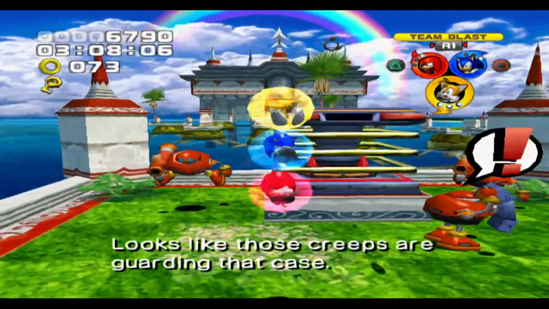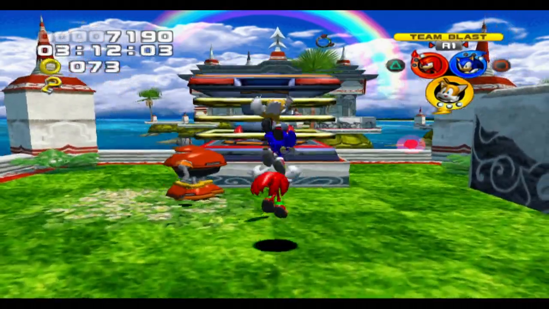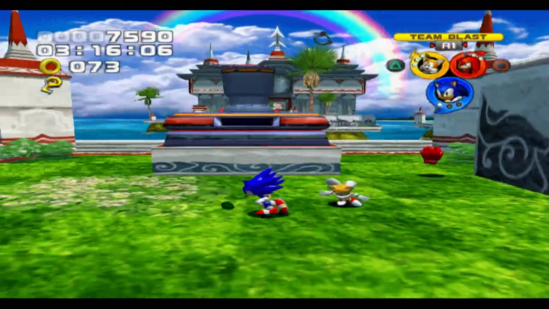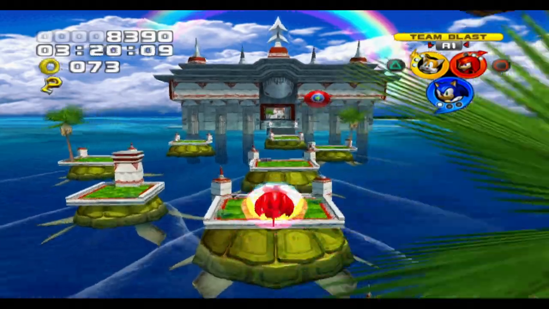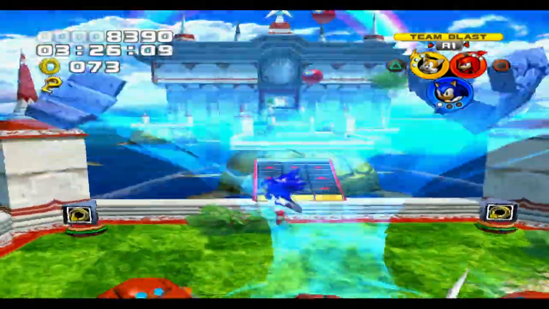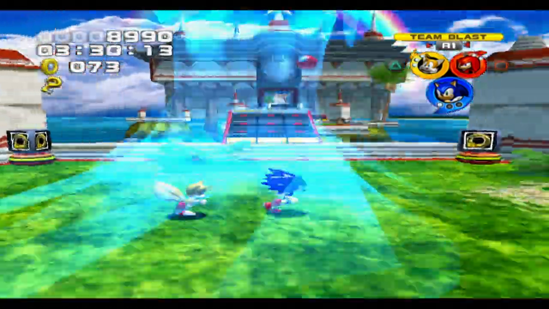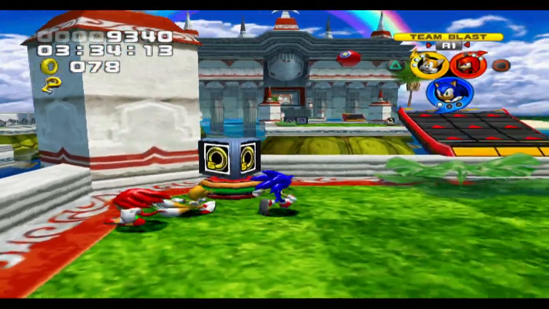Looks like those creeps are guarding that base. Let's take care of them first. Level up! Let's take a Sonic route. Sonic, do something about that robot shield, will you? That's right, I can create a tornado with Sonic. It'll stun enemies, do damage, and then if anybody's holding a shield, their shield will blow away.